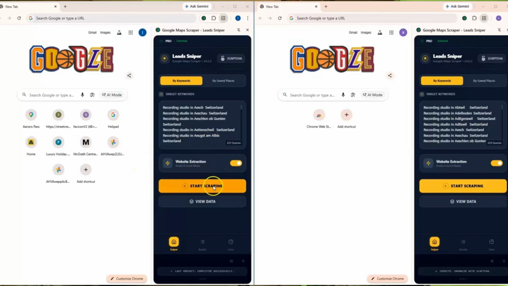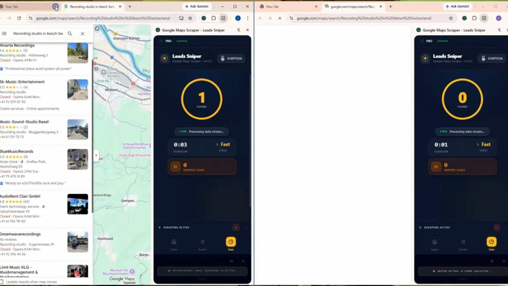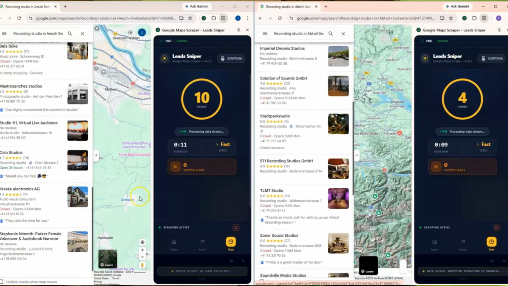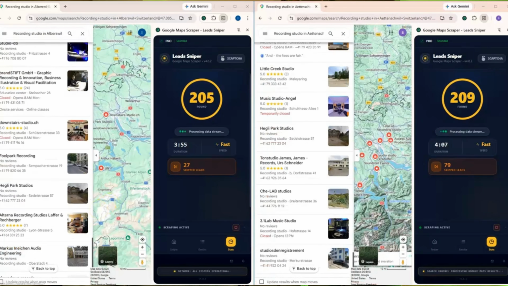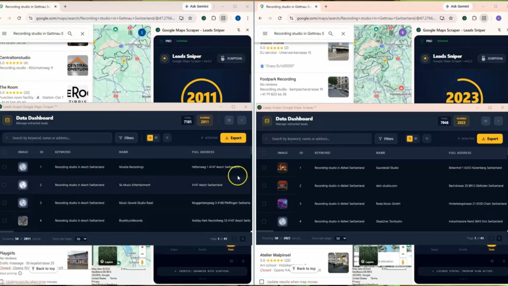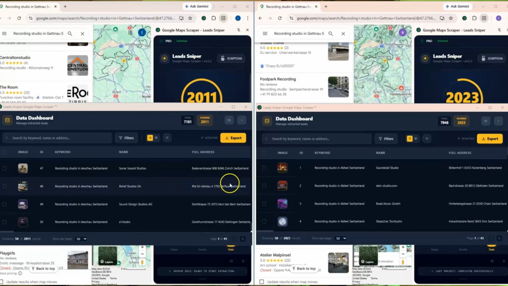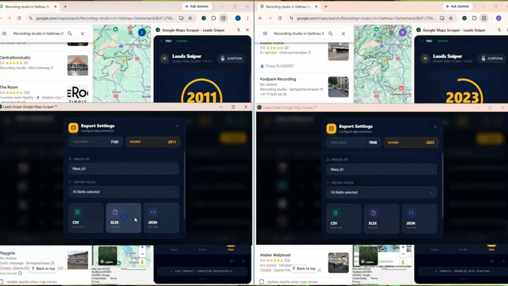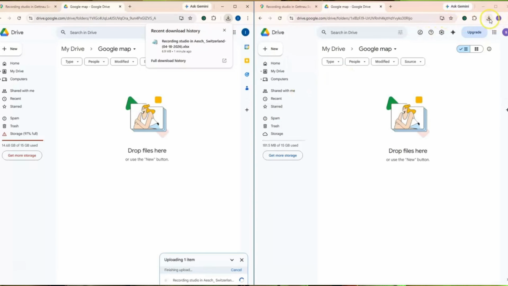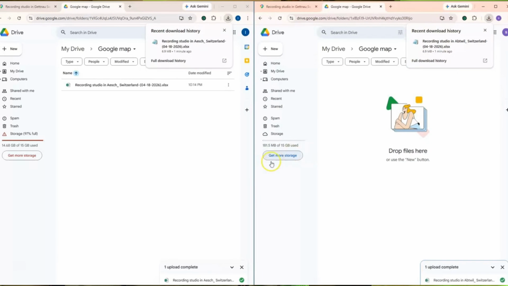Once the scrape is complete, exporting the data, guys, I can't even explain how easy this is. You download everything as a CSV or an XLSX spreadsheet, depending on whatever you use, Excel, Google Sheets, or another platform, doesn't matter. What matters is the amount of information you actually get. You're not just collecting business names. The tool pulls phone numbers, business websites, addresses, social media profiles, review data, and in many cases, email addresses as well. And honestly, the email extraction feature is one of the biggest advantages here because emails usually are not publicly displayed on Google Maps itself.